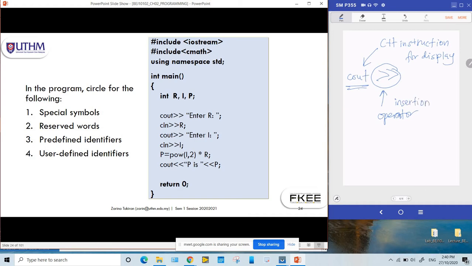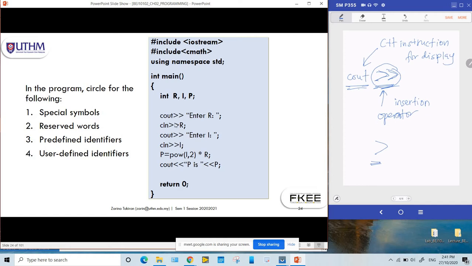insertion operator. Okay, yang ni mana nak dapat dekat keyboard? Nampak tak kat keyboard kat mana? Can you find this operator on your keyboard? Ada satu je. Kena buat 2 kali lah. Ya, betul Aiman. Okay. On your keyboard you see this symbol. Okay, so in order for you to produce the double like this, you have to type twice. Okay? Right.